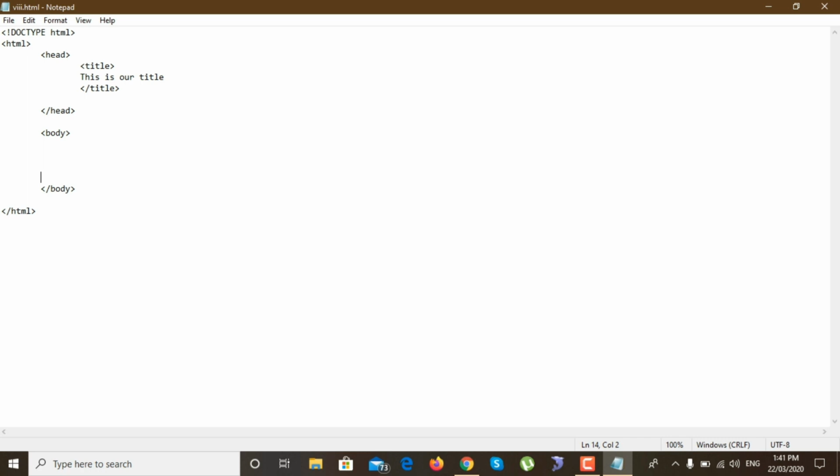For an unordered list, I'm going to write the ul tag, and I'm closing the ul tag, and inside the ul tag I'm adding the li tag. The li tag is basically the addition of multiple items in the list.